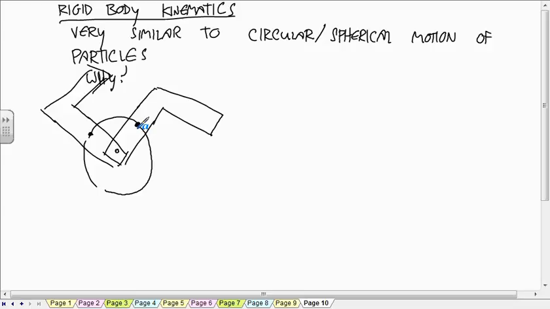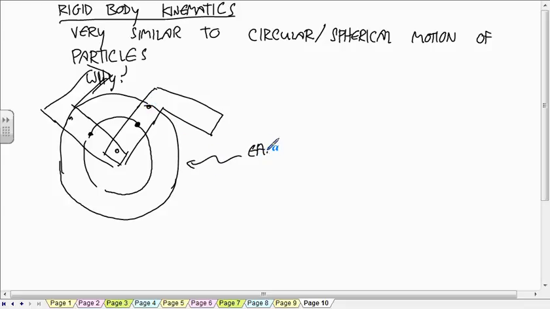And if you don't have a fixed point, the same is true about the center of mass. And so when we're talking about rotations of rigid bodies about either the center of mass or a fixed point, we're really talking about circular motions of each of the individual particles. If we looked at a different particle, you'd have the same thing happening, just a different circle. So each particle follows a circular path.